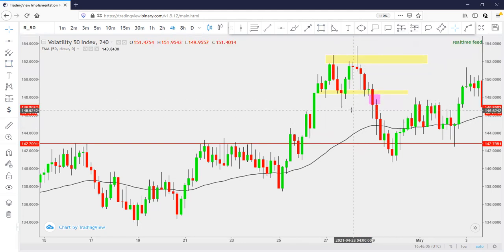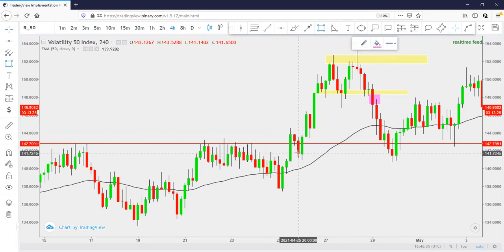Then go back to your entry time frame. At this point, I'm using my 4-hour as the higher time frame, so I will go back to 15 minutes as my entry time frame and see how price will react at this point. And where do we look to take our take profits? You look back on your left at the previous structure. Your previous structure should give you your take profit. This is the previous structure here.